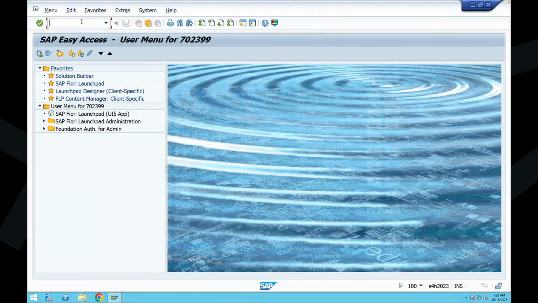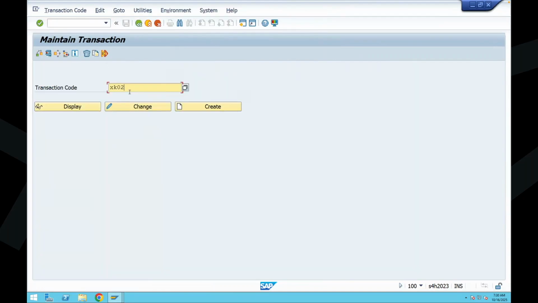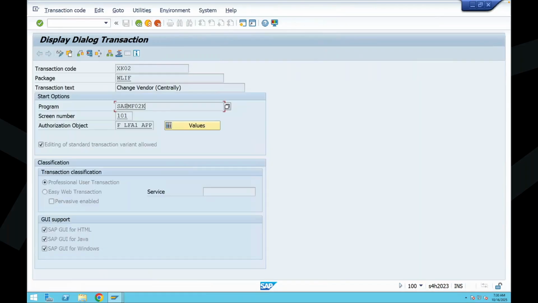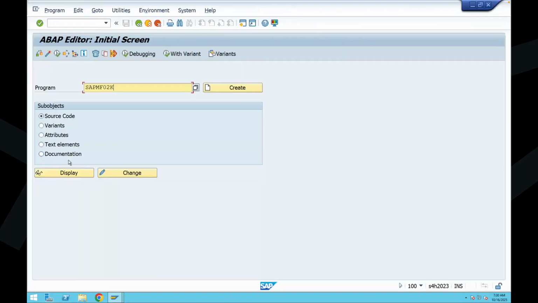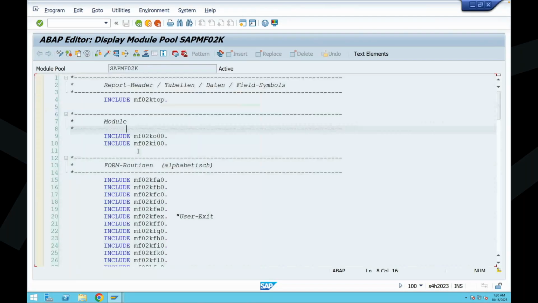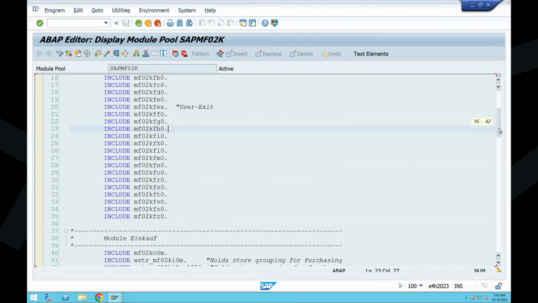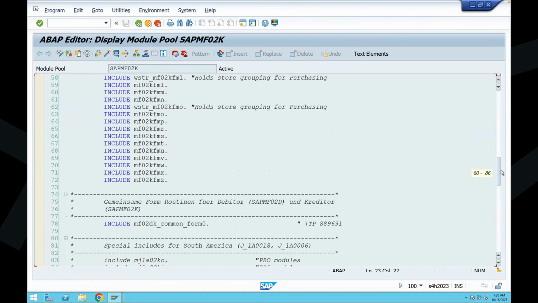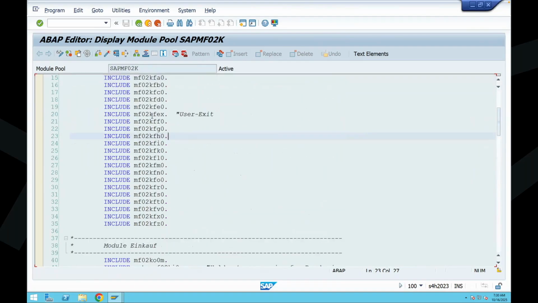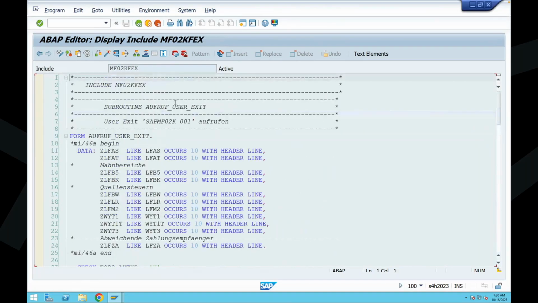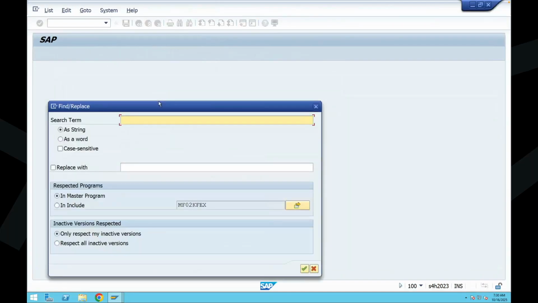Go to SE93, enter transaction code, display, get the main program, and then go to the main program in SE38, display, and here wherever you have user exit, go inside that and then search user exit.